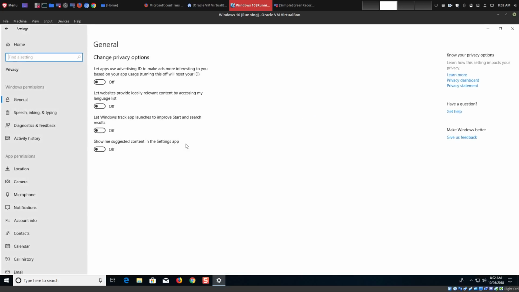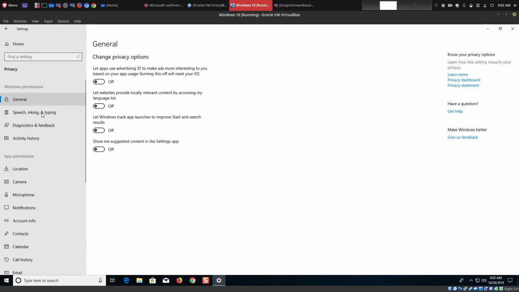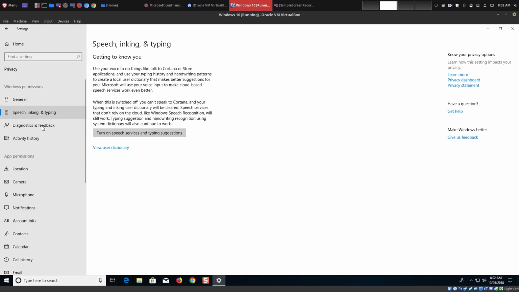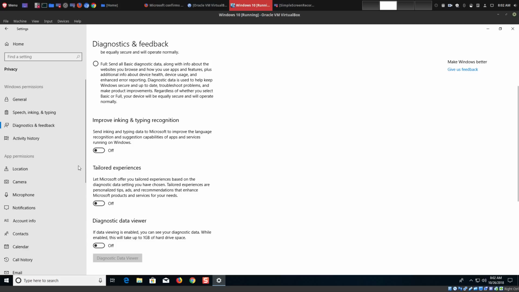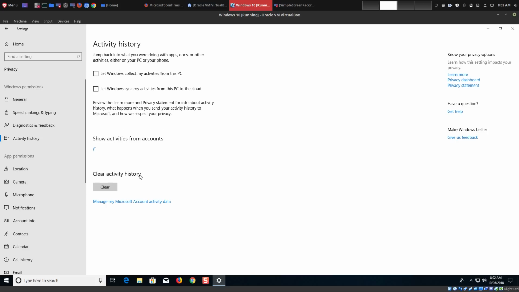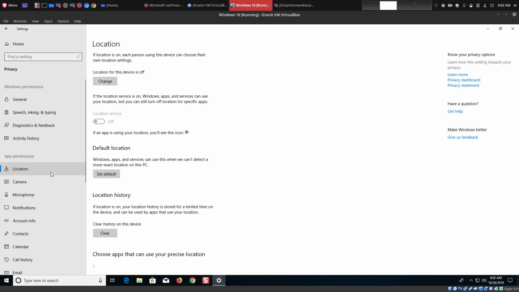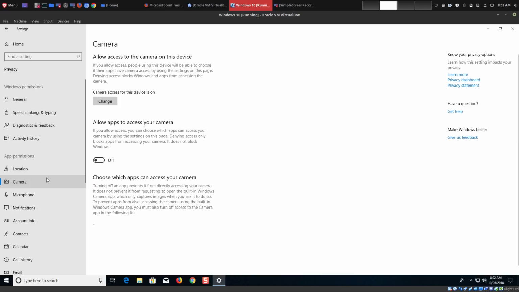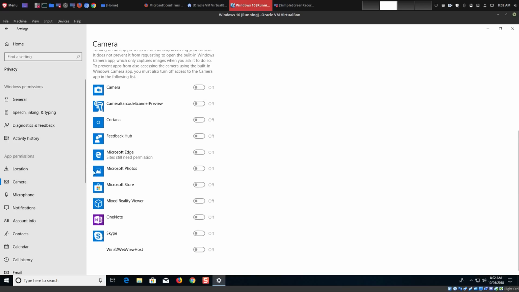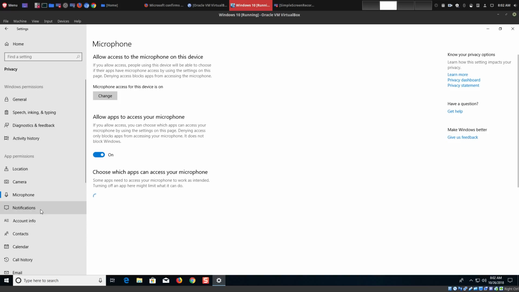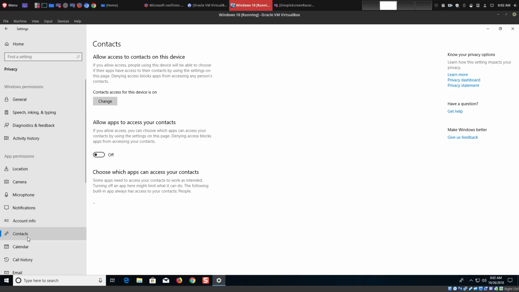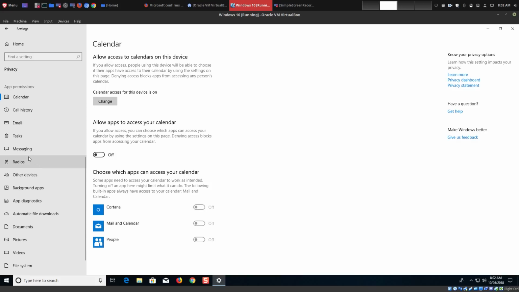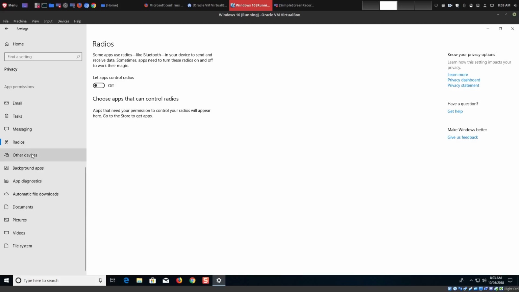And then if you go to something like privacy, there's general, speech, ink, typing, diagnostics. You know, most of these are already checked off. Activity history, your location, your camera, and all the apps, microphone, notifications, account info, contacts, your calendar, your call history, your phone call history, other settings underneath settings.